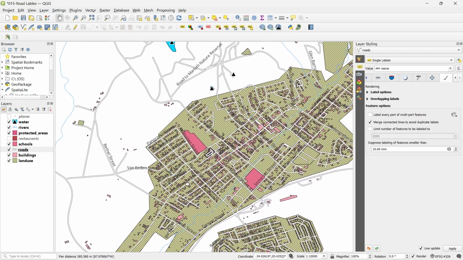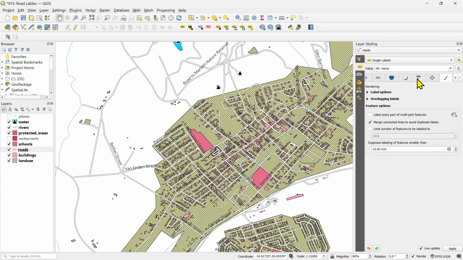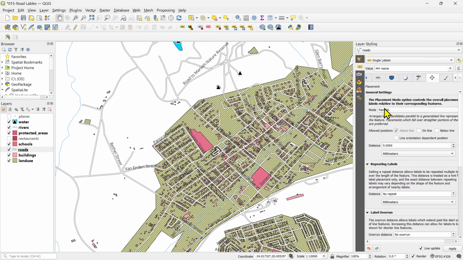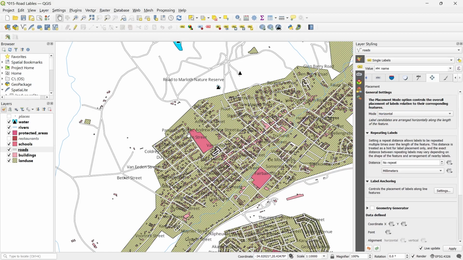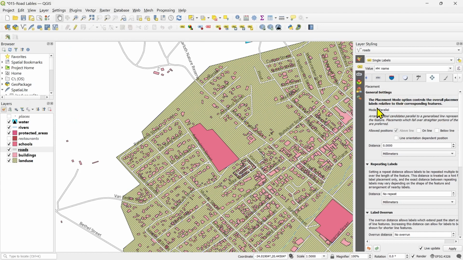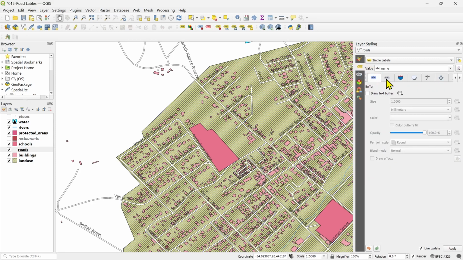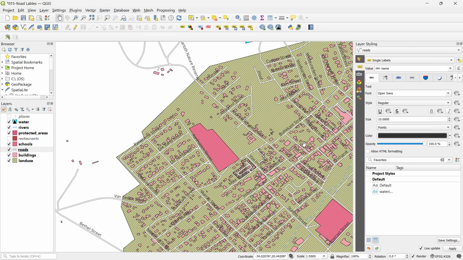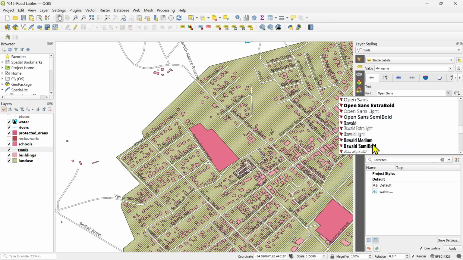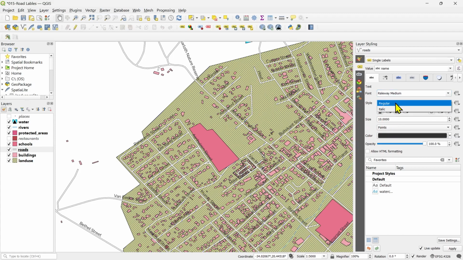Now if you see previously, if you go to placement again here at the top, you'll see we changed the mode to parallel, right? Because when we did it for horizontal, you saw how it was coming, right? So we changed it to parallel, and did some settings here at the different tabs and options. You can definitely play with the text as I have shown in the previous video on how to edit them. You can choose your text size accordingly and you can edit something like this. It's totally up to you how you want to show it. You can play with the text size.